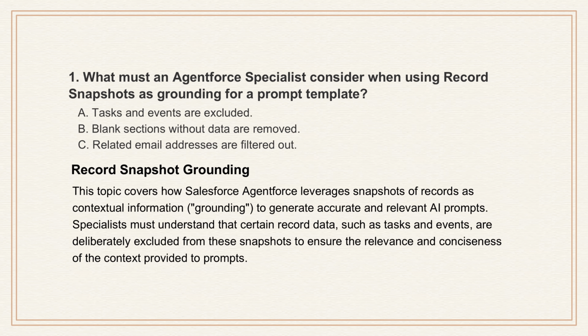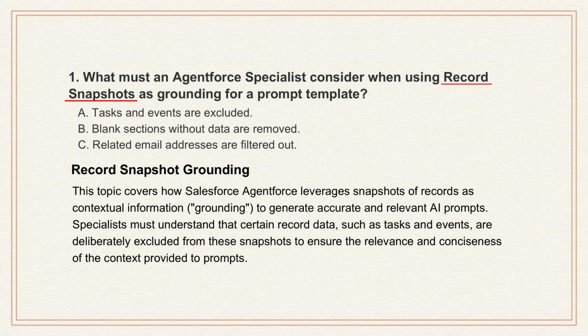Okay, first up is a question about record snapshots, which are one of the tools that you can use to create dynamic prompts. So the question asks, what must an Agentforce specialist consider when using record snapshots as grounding for a prompt template? So think about it this way. A snapshot captures data at a specific point in time. So what kinds of data might be suitable for a snapshot when you're going to use it as the basis for a dynamic prompt template?